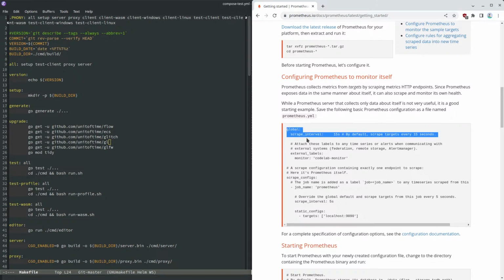Let's see here. Scrape interval, 15 seconds. External labels. Attach these labels to any time series or alerts when communicating with external systems. Federation, remote storage, alert manager. Code lab monitor. I don't really understand what that means. I'll just call mine like MMO or something.